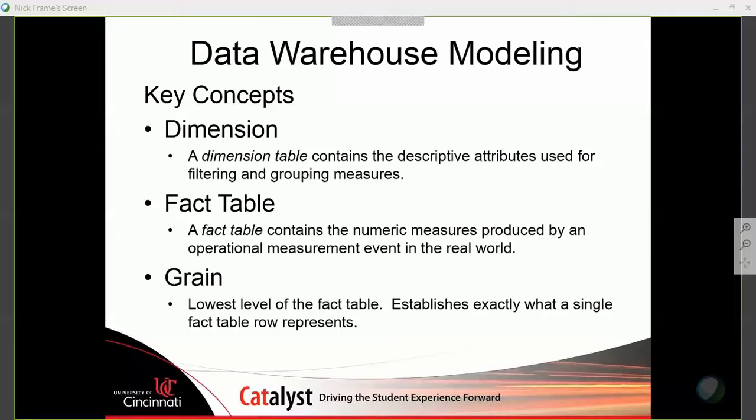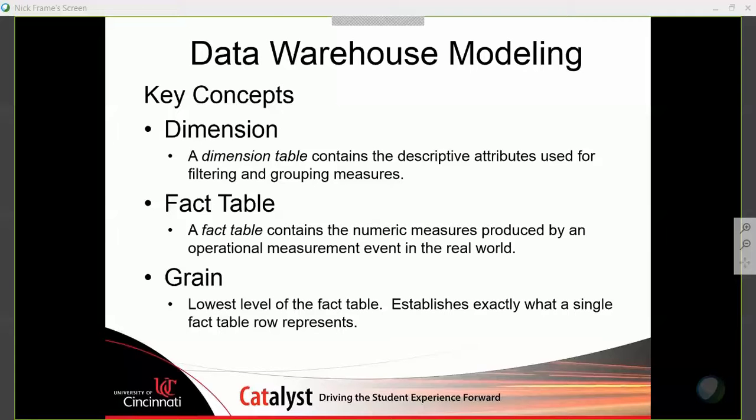A fact table is the table that contains all of the measures produced by the business operation. An individual fact would be a class, a grade, units taken: things that we can count, aggregate on, and measure.